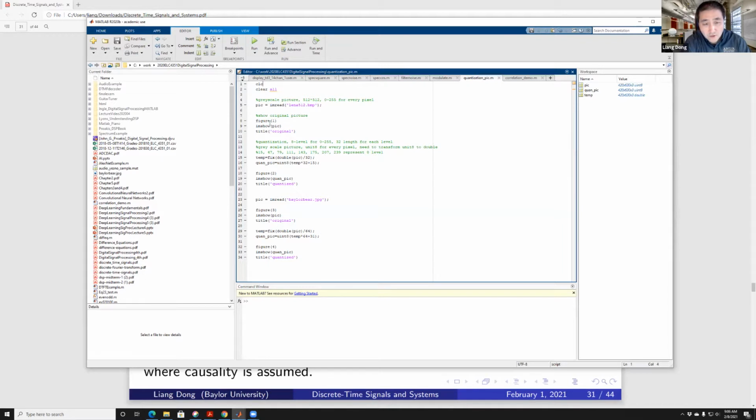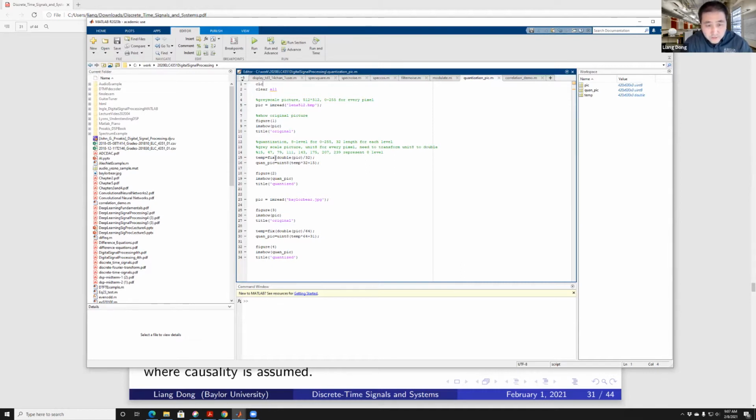So first, figure one is imshow, showing the original picture. Then what I did here, let me read out to you. The picture is from the BMP file. Because it's black and white, it's an array. Each element of the array of this image, the length and the width, each pixel is an integer from 0 to 255. It is defined as an unsigned integer of 8 bits, so 0 to 255.